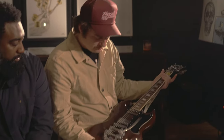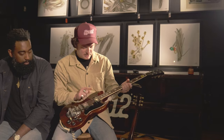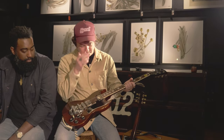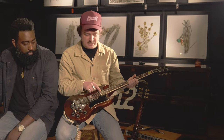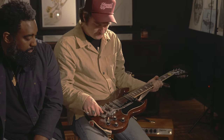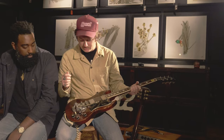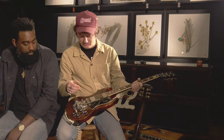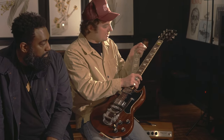Everything else on this guitar has been replaced at some point. There's a Lawler Imperial pickup in here. I had a newer SG Standard and I really like burst buckers, so I put a burst bucker in the neck. Bigsby BB-5, and I have it mounted on the Vibromate so if I want to take it off at some point, it's a no-drill situation. Soldier Guitar Strap — that's pretty much all I use anymore. And this one my mom got me.